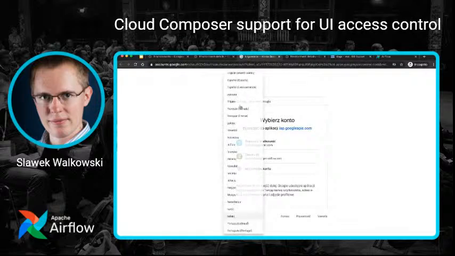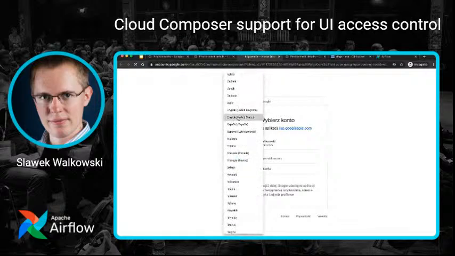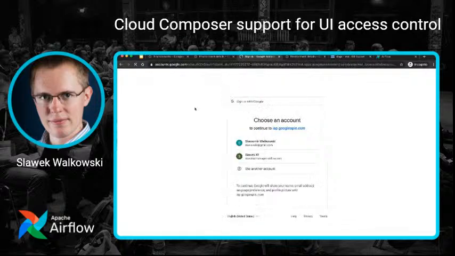Let me just quickly change the language here. This is the sign-in prompt that you get from Cloud IAP to log in.